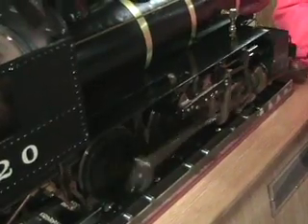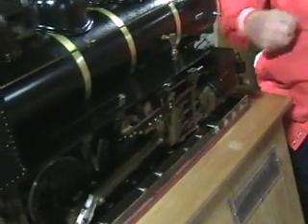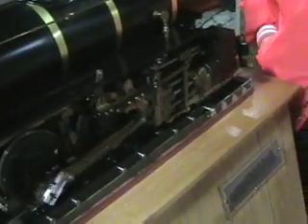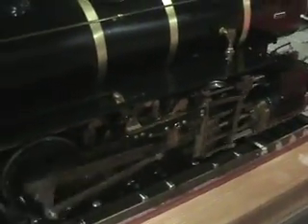Being on those rollers, if we were actually going, you'd have to shorten up the valve stroke — that would give you the speed. When you're starting out, you would have that reverse lever as far back as you could get it, because that gives you a longer valve travel to put the steam in on the piston. Shortening the valve travel gives you higher speed. When you get it almost on center — just forward or back — that's as fast as it would go.